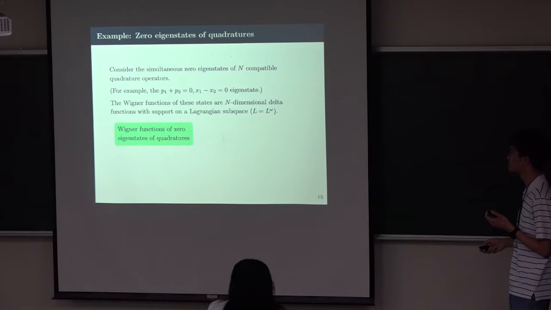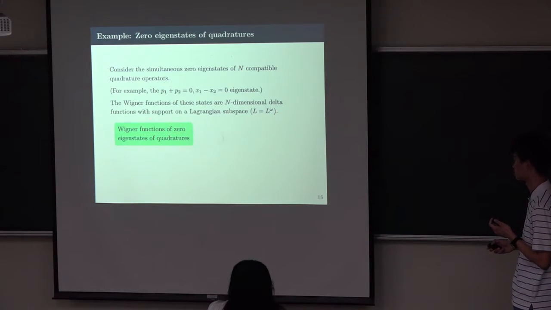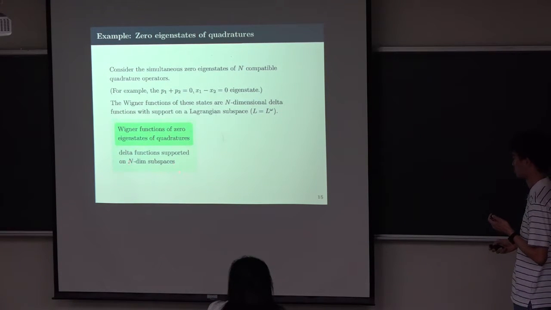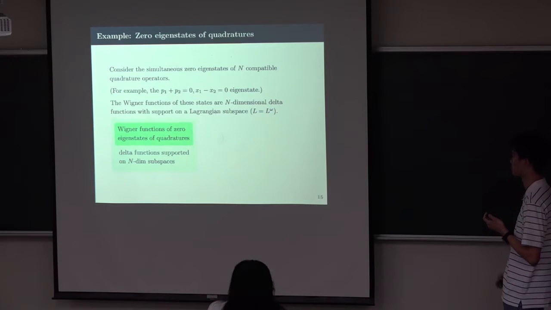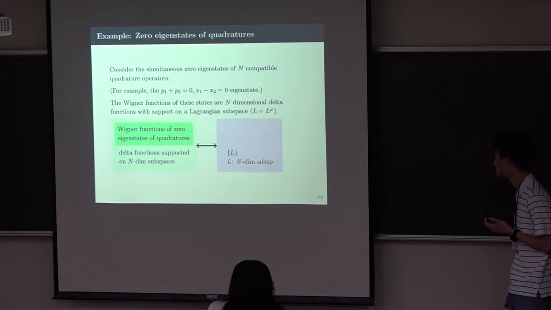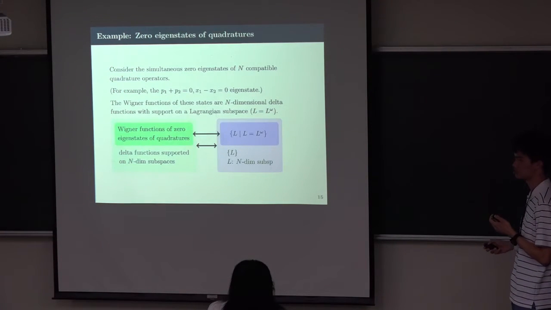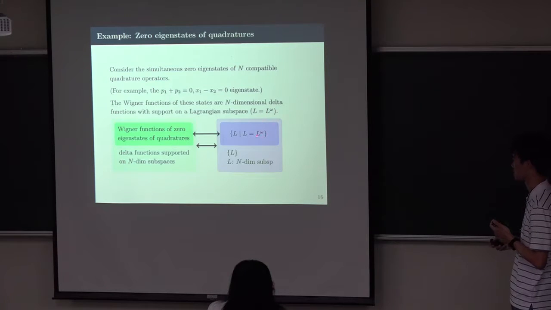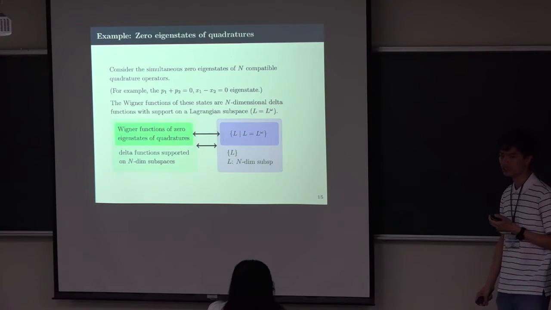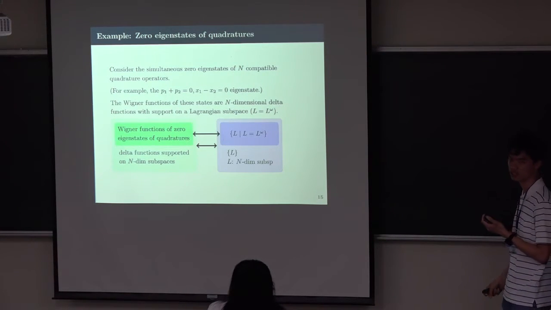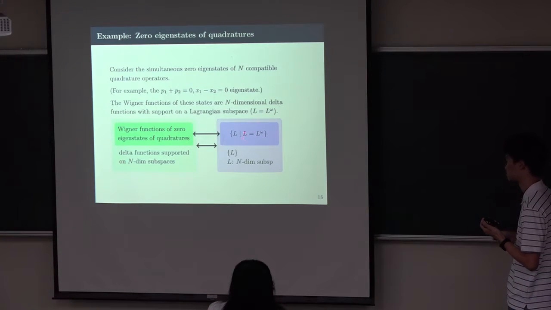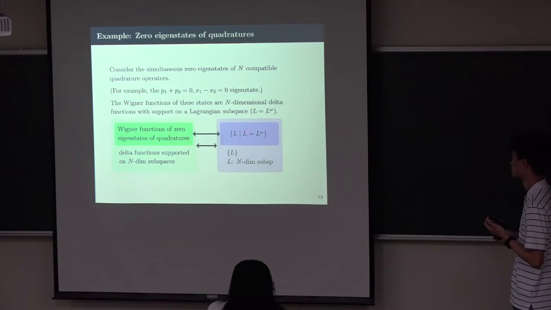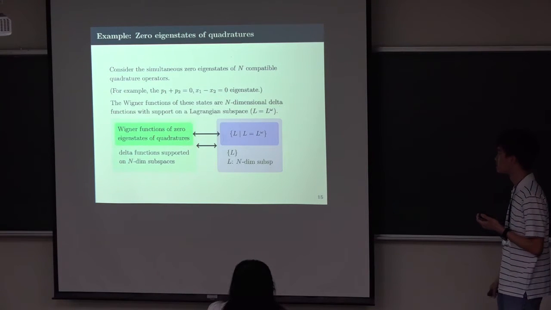So to formulate this kind of state, we just need to extend the Wigner function to include all the subspaces and parameterize by the subspaces, of course. And the condition of validity is just when the subspace is a Lagrangian subspace. So the PPT condition here is just when the subspace is Lagrangian with respect to omega minus.